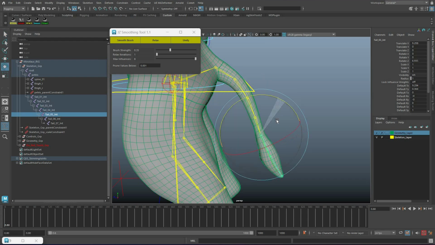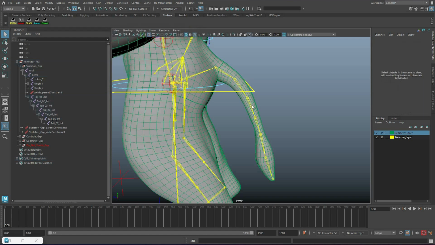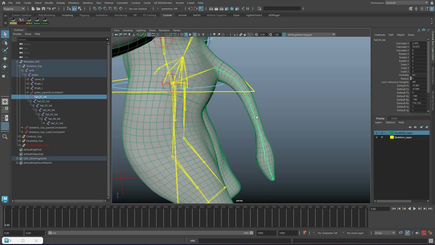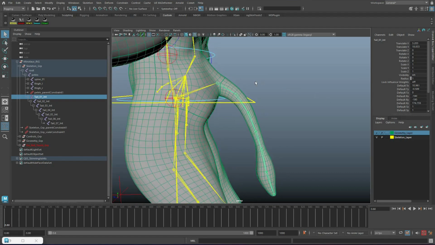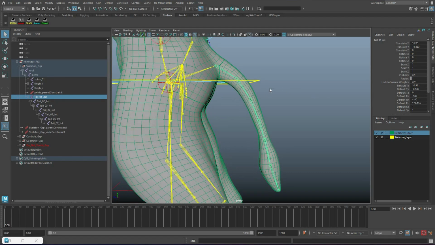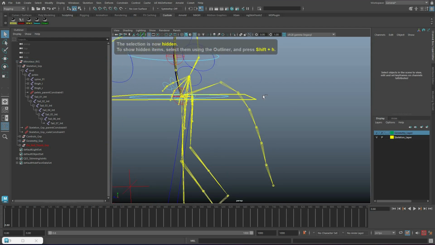We probably want to have a little bit more flexible control for that tail. And yes, we can rig it with a simple FK, but we can also rig it with other techniques. And it really depends what we want to do here. I feel like maybe this is a good case to use an IK spline. Haven't used it in a while, so let's give it a shot because we used the ribbon for the spine. Let's see if IK spline is something we can use for the tail.